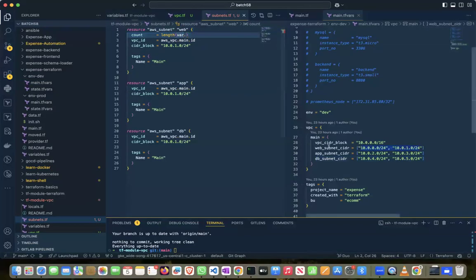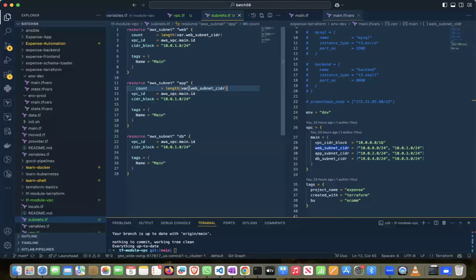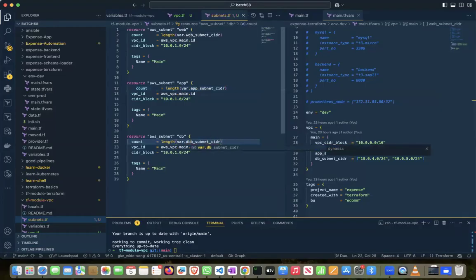So count is equal to length of var dot web subnet CIDR, and then CIDR block. This one, app, database subnet CIDR. Okay, that's it. And these values are also something we need to pick from elsewhere.